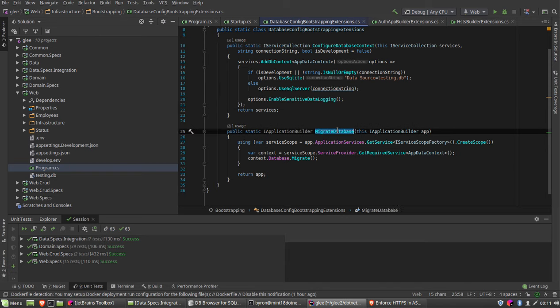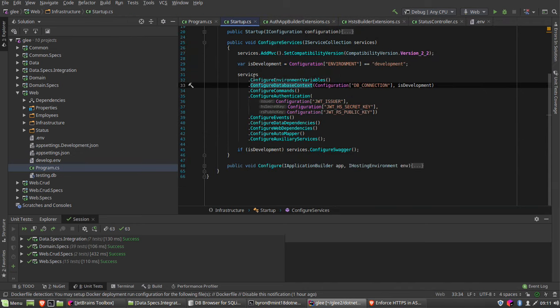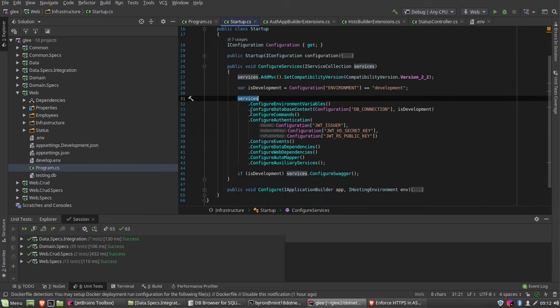And here you already saw this. This was the database migrate, or MigrateDatabase. Again, you see this, and then you see the thing that it should hang off of, and then we have access to it here. So I'm not going to show you every single one of these, but this is basically the idea: if you want to configure something on services, then you should create an extension method and utilize it here so that we don't dirty up our startup file with a lot of extra methods. We can just use them here.